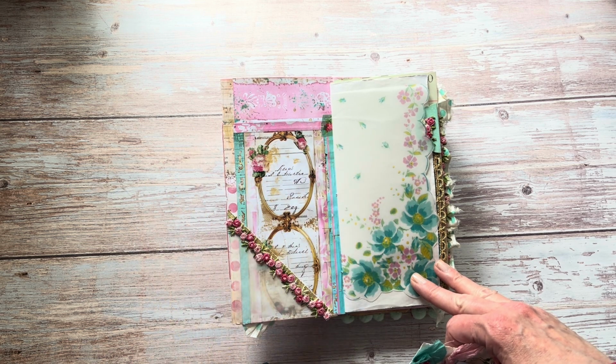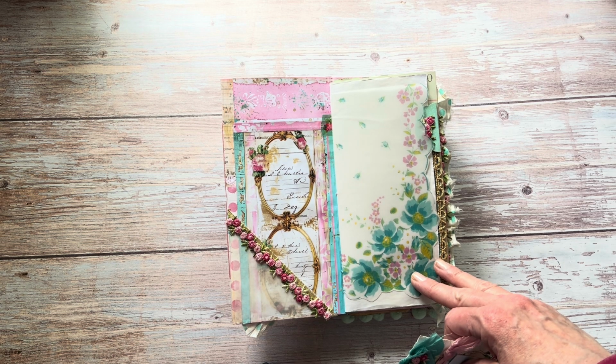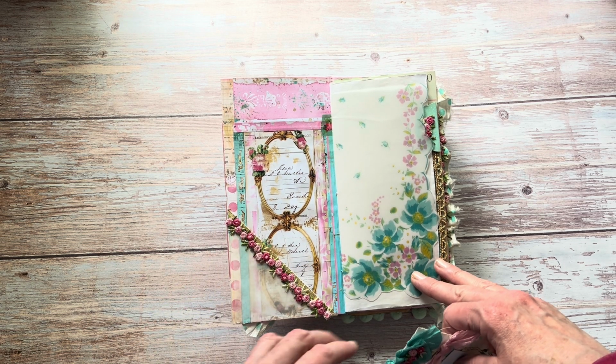I just love the way this has come out. It's so interesting. Lots of different images there and textures.